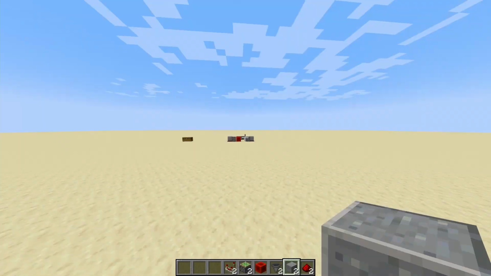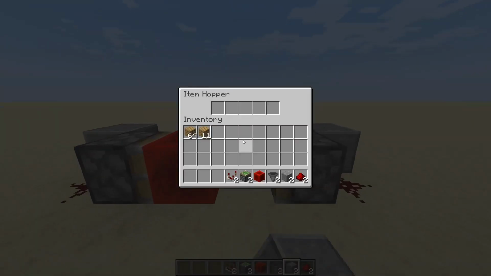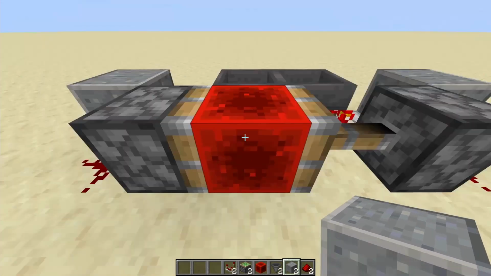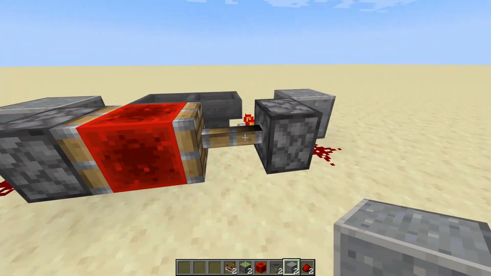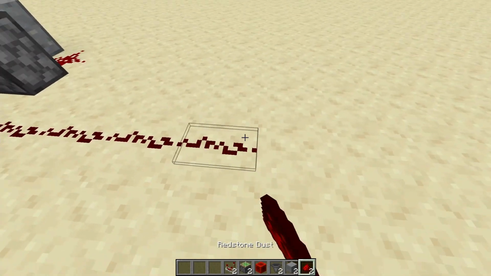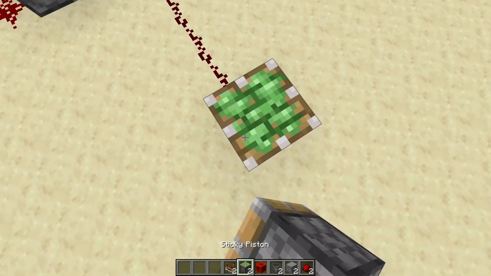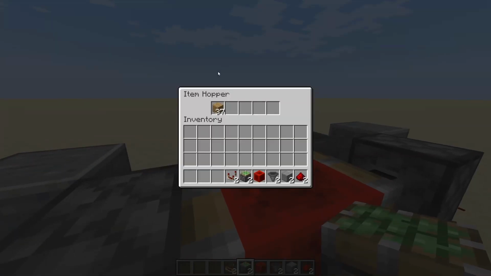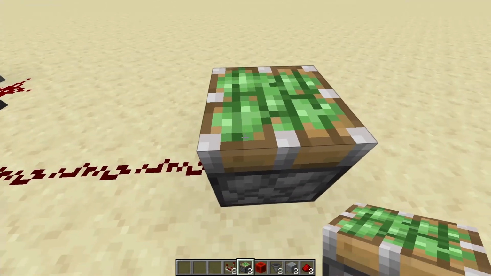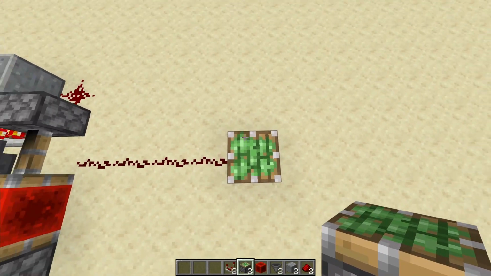So if we go back over here and we put a stack and 11 blocks into this hopper, this redstone block will stay in this place until 30 seconds has passed, and then it will move to the other side. So you can use this bit to make kind of like a redstone signal after 30 seconds. So after 30 seconds, once this is all filled up, it will change sides and it will send a signal to this sticky piston and it will be activated for another 30 seconds.